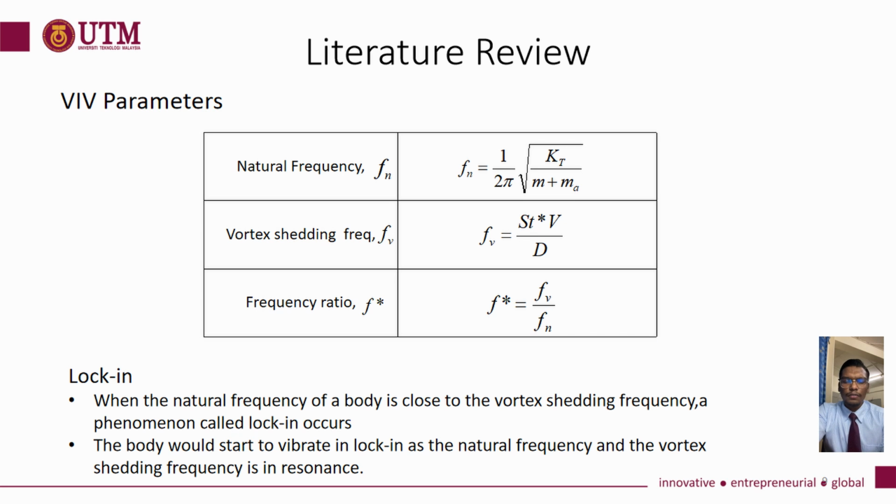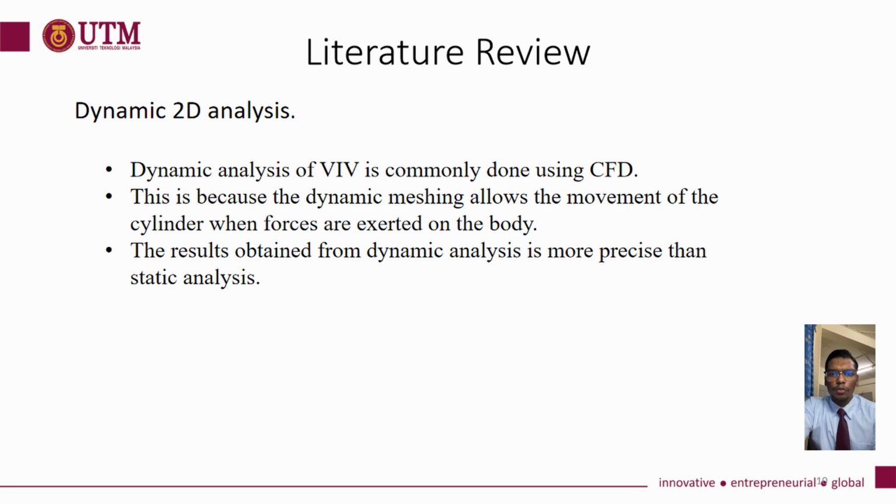Here we can take a look at the VIV parameters. Lock-in occurs when the natural frequency of a body is in resonance with the vortex shedding frequency. Dynamic analysis of VIV is commonly done using CFD. This is because the dynamic meshing allows the movement of the cylinder when forces are exerted on the body. The results obtained from dynamic analysis are much more precise than static analysis.